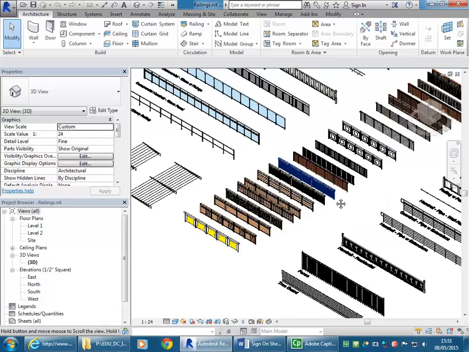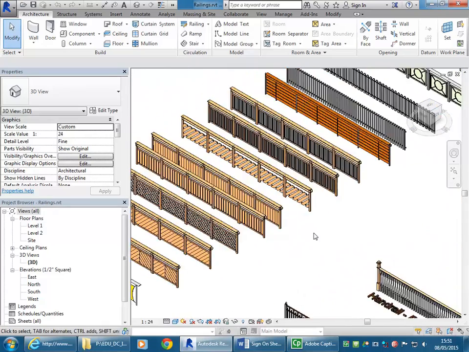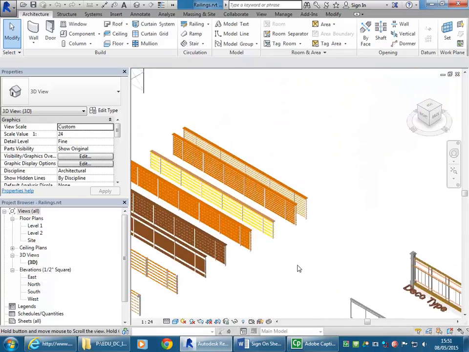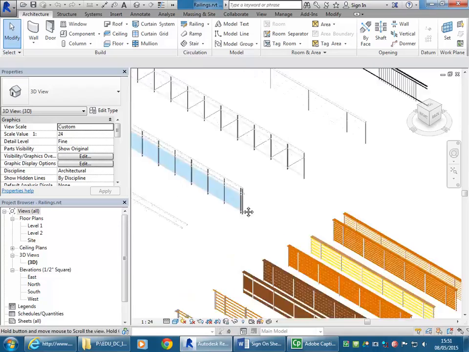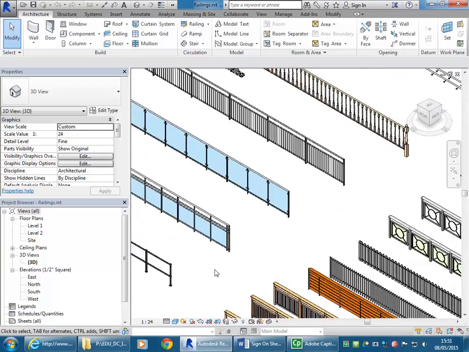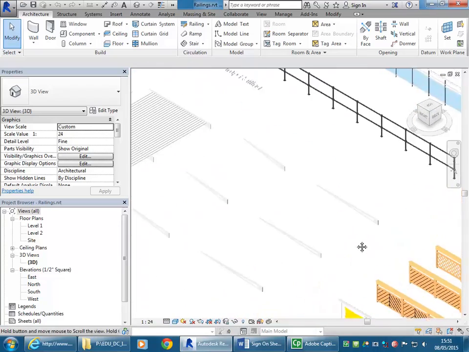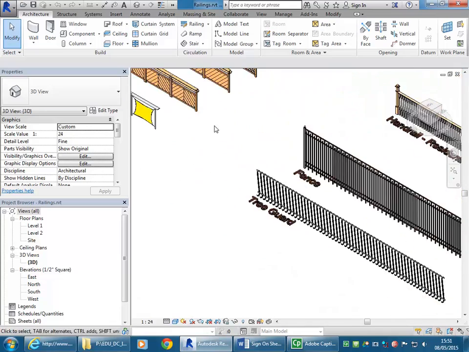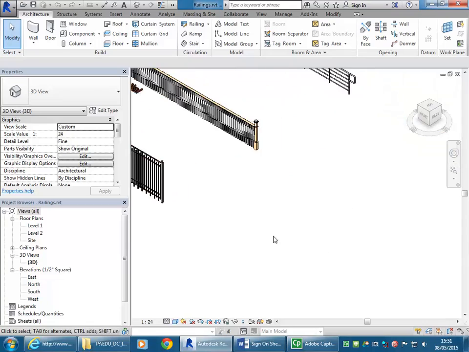Okay, so zooming in there, you can see you have a pretty good selection of different basic railing types. Right, so you just need to select the one you want. They even have railings doing other things like awnings and fences and things like that.